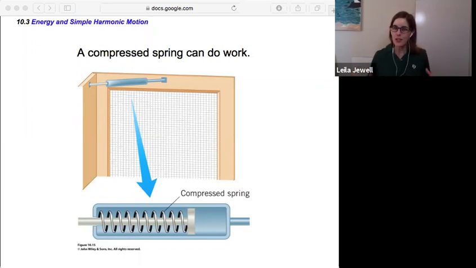Note a compressed spring can do work, right? If you have, for instance, a spring on a door, that can keep the door from closing as quickly so that it closes more gradually. The spring is reducing the kinetic energy. It's doing work here.